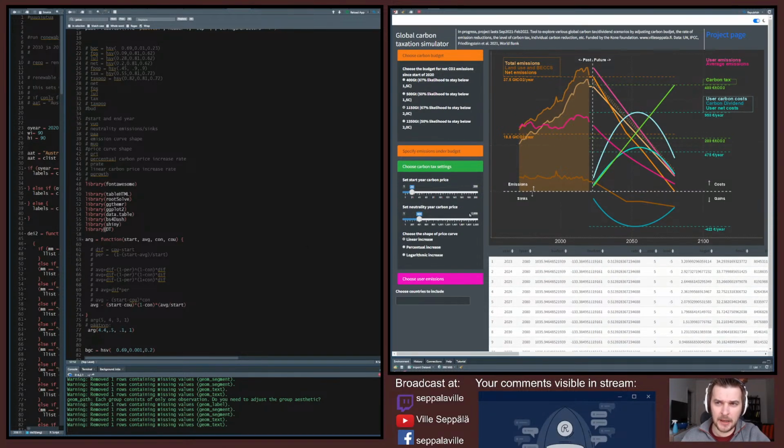I think I'm going to add also a share button here, and that would work so that it creates a link that shows your selections, that you can share, like what's your idea of how the world is going to turn out, or how it should turn out.